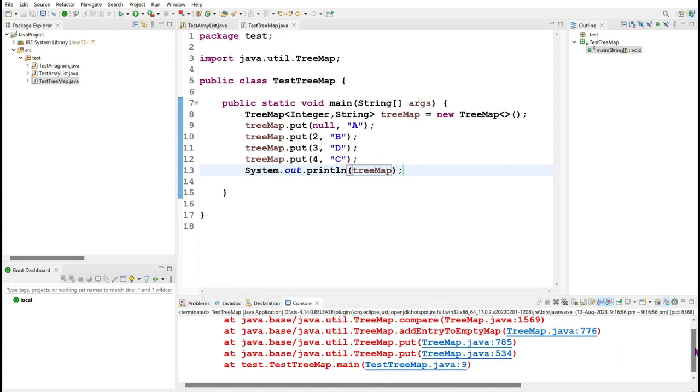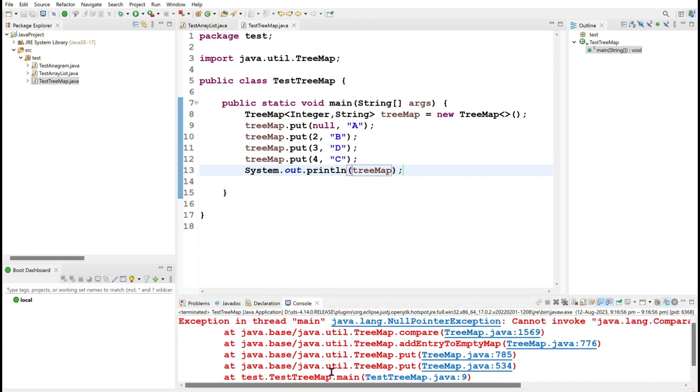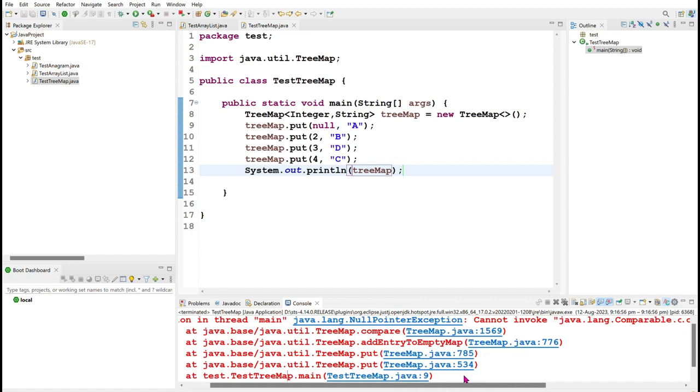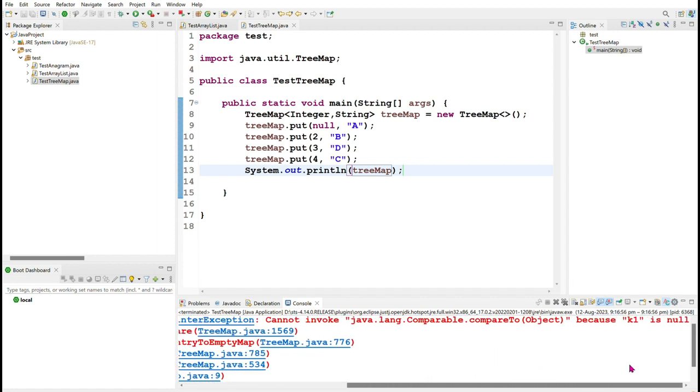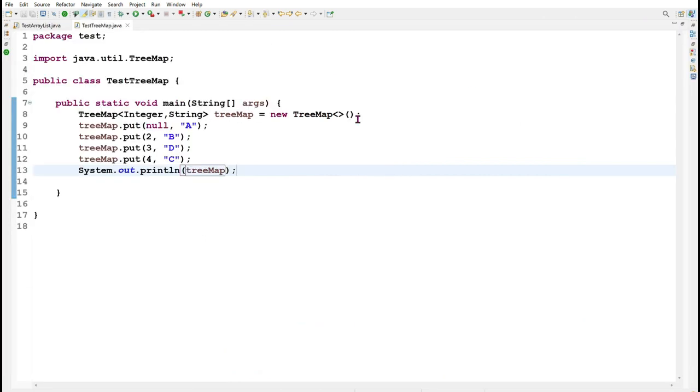Yeah, it says cannot invoke java.lang.Comparable.compareTo, because it is using the Comparable interface to compare. So the first element is null, so it is getting the null pointer exception. But how to make this work?